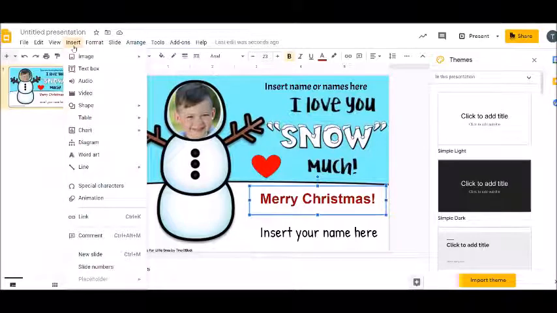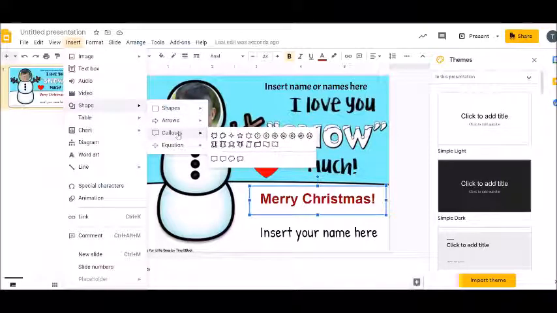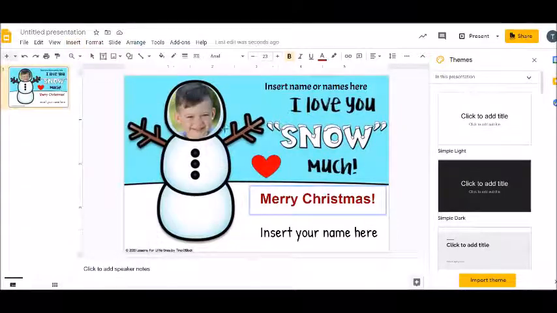Another option that they like to use is callouts. So the callouts are these, so that it would look like they're saying something to their parent or the receiver of the card. They can put those in and move it to look like it's coming out of their mouth.